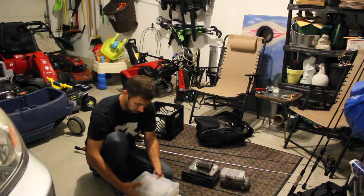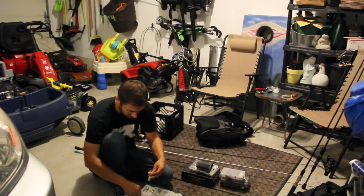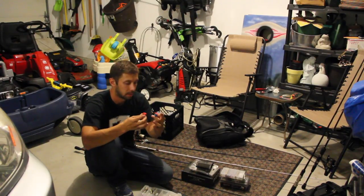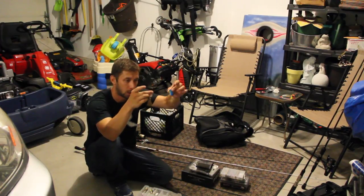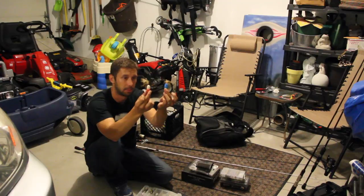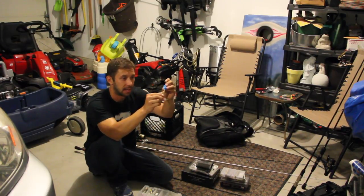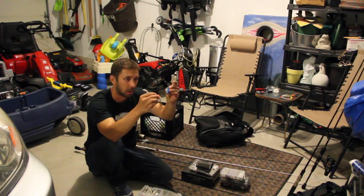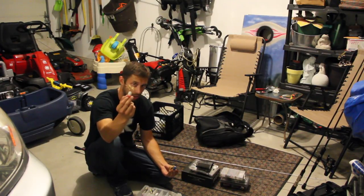They're 20-something-year-old lures. I've got two poppers in here that most of you have probably never even seen before, but these are original poppers from 20-something years ago. I've got them in blue and red with a little bit of a white body. These tails used to be white back in the day. They have thus turned color. But these are super duper subtle. I don't even know if you can find these anymore. I think these are wood.